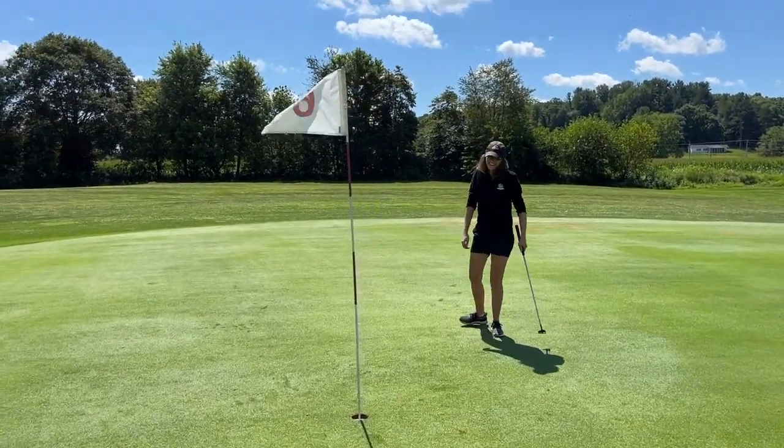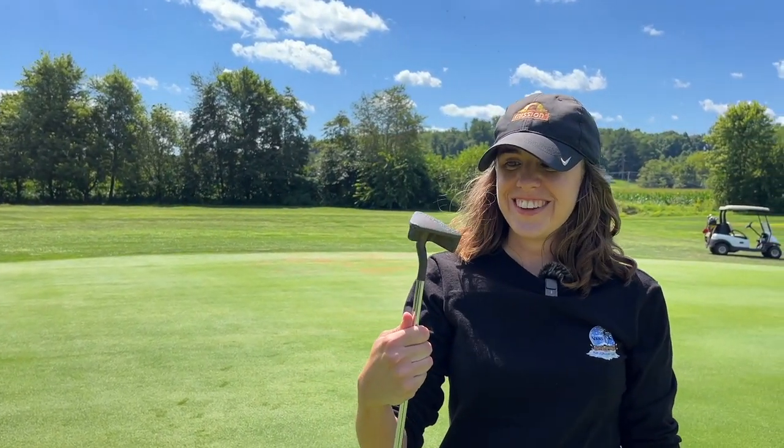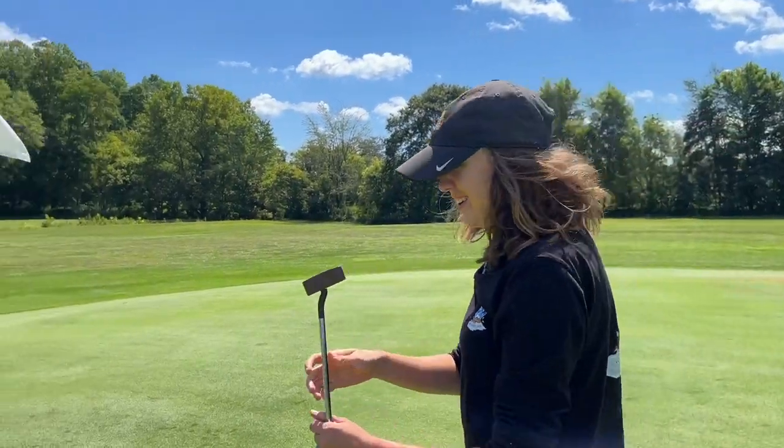Oh, world's greatest putter with the putting professor. One of the smallest putters. Yeah, I was afraid I was going to... Well, good thing I didn't have to putt with it because I would have missed the face. Well, there we go. Ending it out with a birdie. Yeah. Nice putt. Thank you.